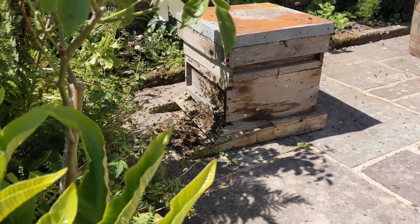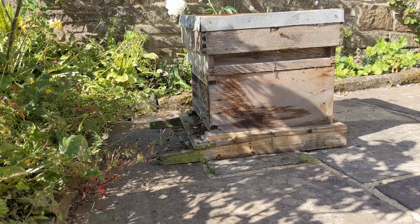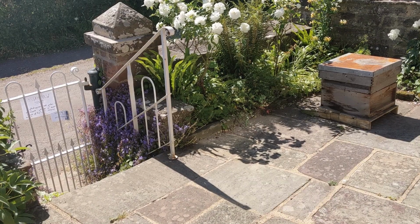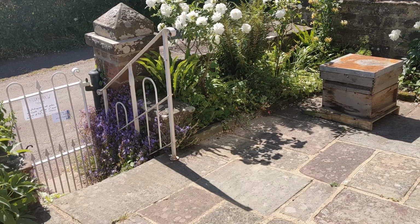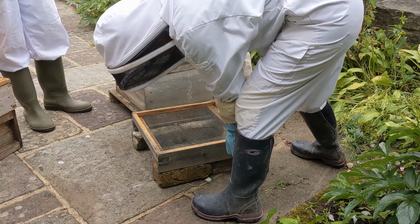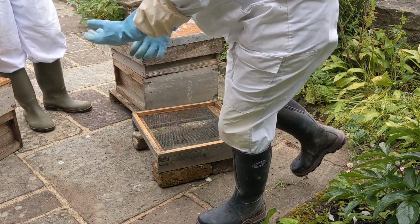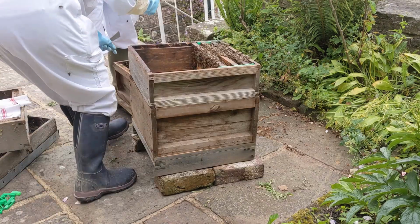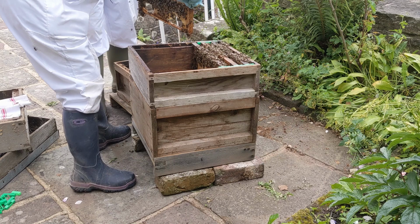This was fantastic. My own wild colony had moved in with no effort on my part. I couldn't believe my luck. The only problem was that it was right next to my front gate. Not an ideal position for a colony of tens of thousands of bees. Over the next few days, I once again enlisted the help of a more experienced beekeeper to rehome the bees in a better hive. I'm relying a lot on the kindness of friends to lend me kit in these scenarios. A similar chaotic process to the first ensued, although this time in much worse weather conditions.